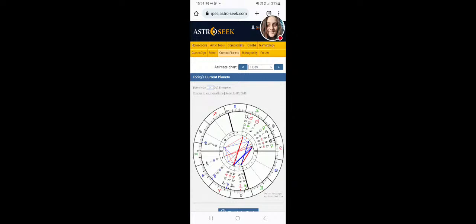30-degree aspect. Now let's say a person is around 5-6 years older. Now you have the sextile. But you can look at it with charts, because it's not going to be exact. You have to look at charts, and what does the chart say? Because the movement is a bit irregular.